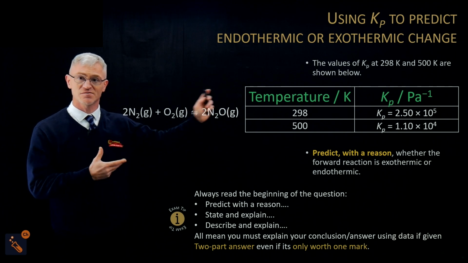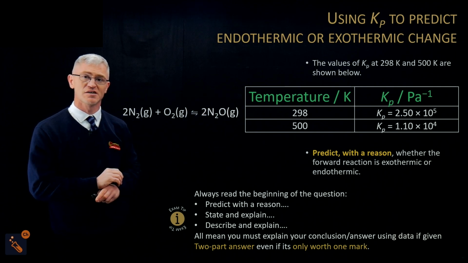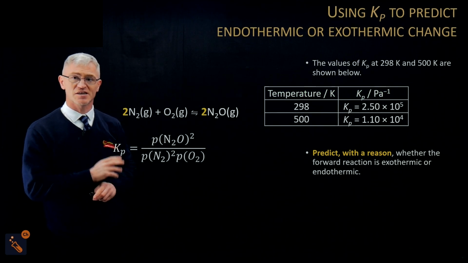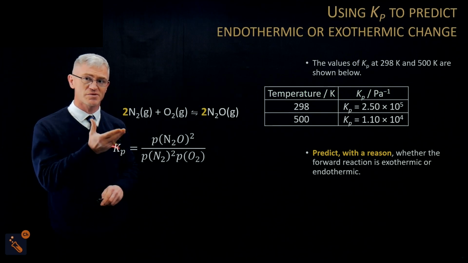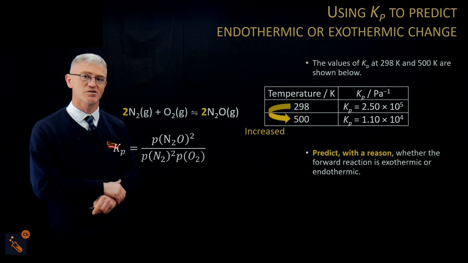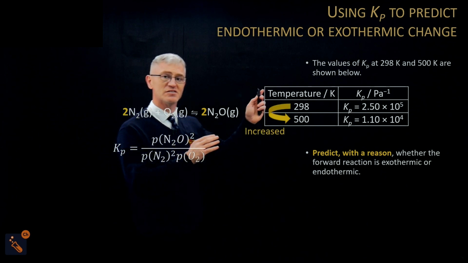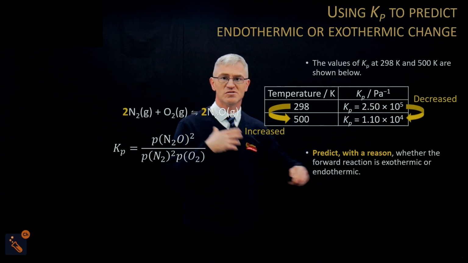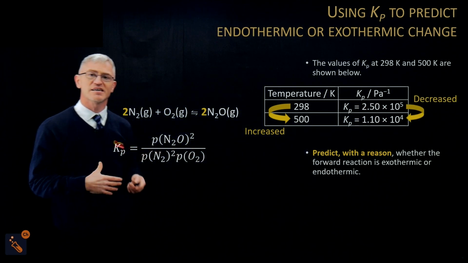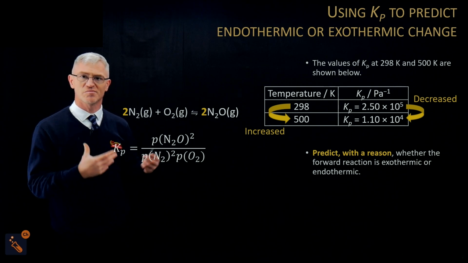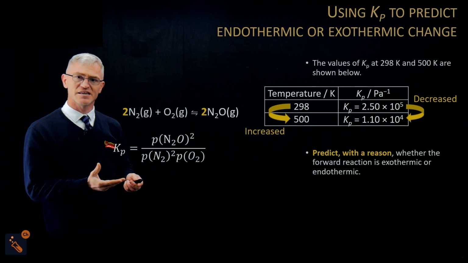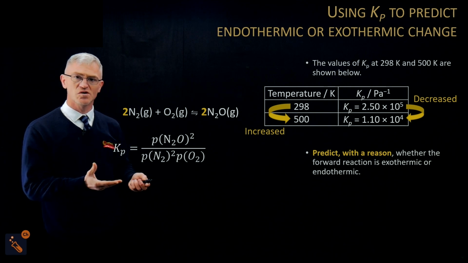And we know here, first of all, one of the things we've got to do is look at this temperature and this Kp value. So if we look at the temperature and Kp value, and we'll come back to this Kp equation in a minute, you can see that the temperature has increased. And then if we look here, you can see the number has got smaller. So our first statement is going to be that the temperature has gone up, but Kp has gone down. Then it says whether it's exothermic or endothermic.